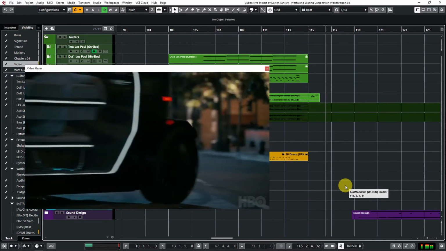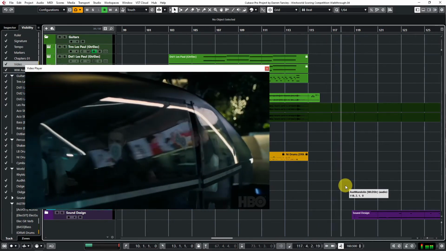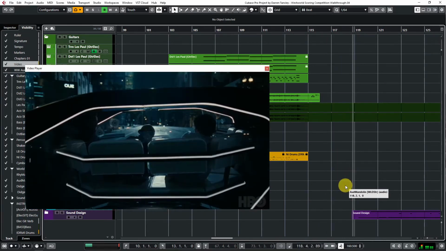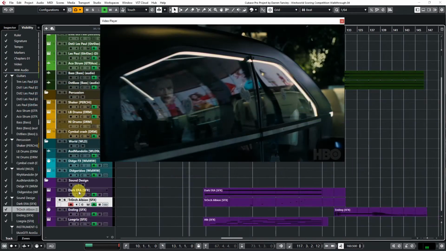And I just love the ambience and the sound of the car screeching to a halt. So I really wanted to capture that and not have any music over it. So you really hear the tyres and the echoing sound, and that beginning of the tension is because there's no music there.